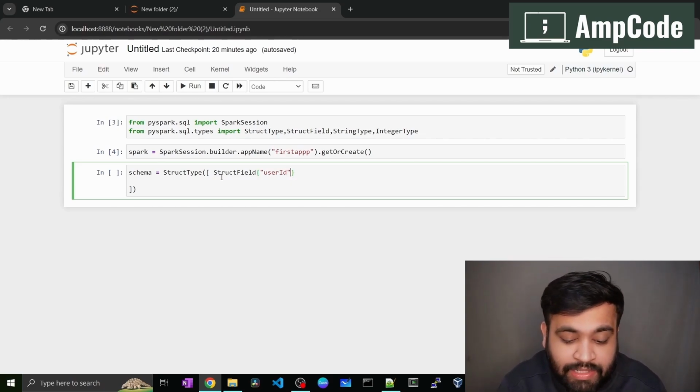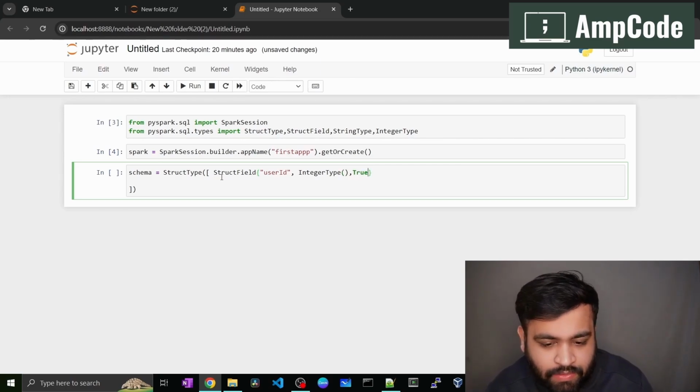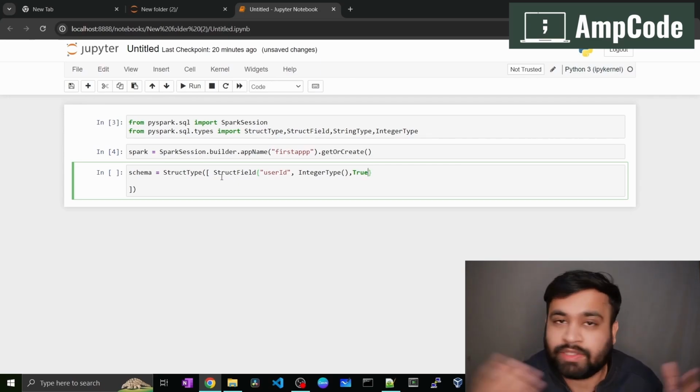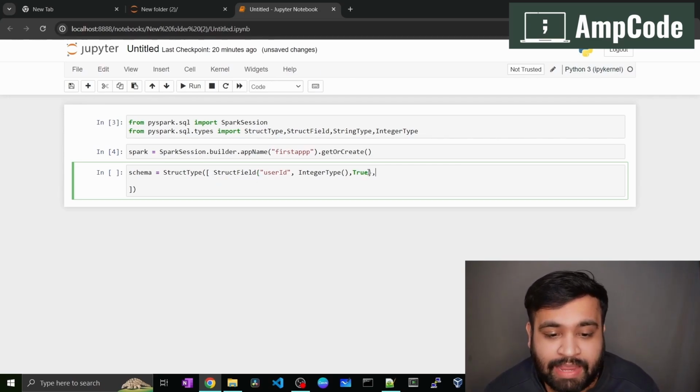The user ID has an integer data type, so you can type IntegerType here, and then the nullability of the column. It can also have a null value, so I have kept it as True just to keep it very simple. On the next line, you simply have to give all the necessary inputs. Like that, we have another column here.